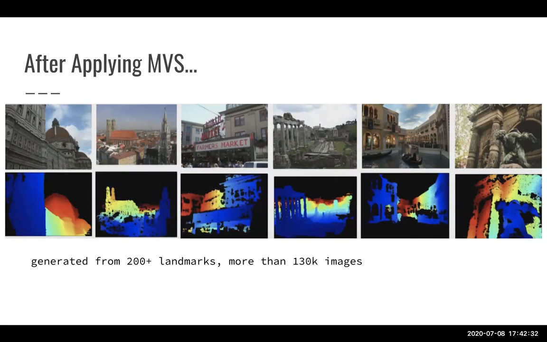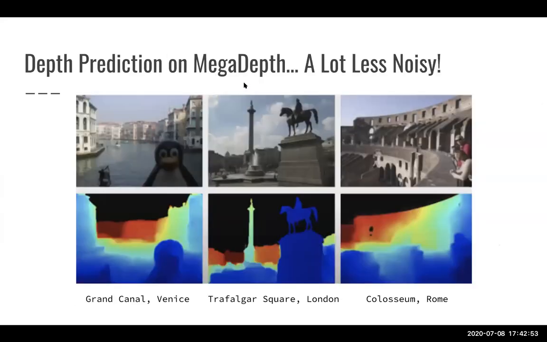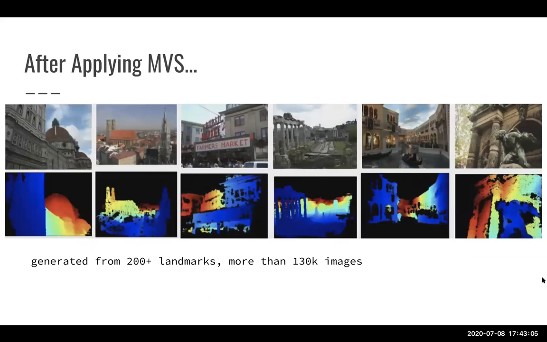As you can see here, it's kind of noisy. The images aren't entirely full. You can see there's a lot of black patches and everything. That actually doesn't matter, because the way that CNNs work, it'll smoothen it out. So even if you don't have data in specific pixels, it'll work just fine. So if you run the depth predictions using another model called MegaDepth, you can get these smoothened out versions, which are a lot less noisy in comparison to these images, as you can see.